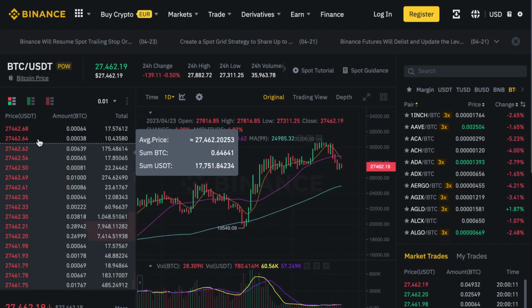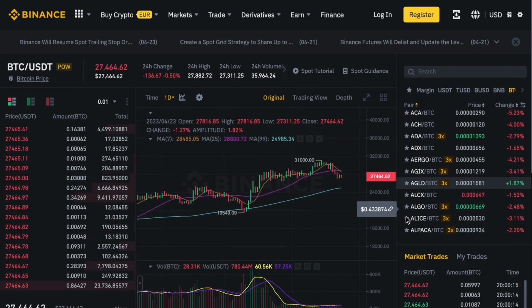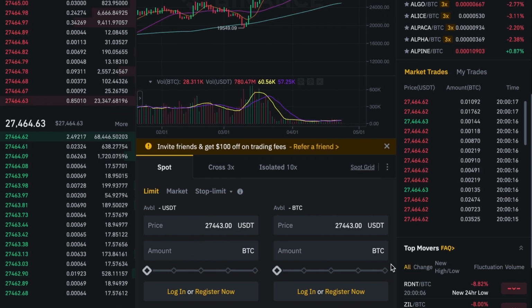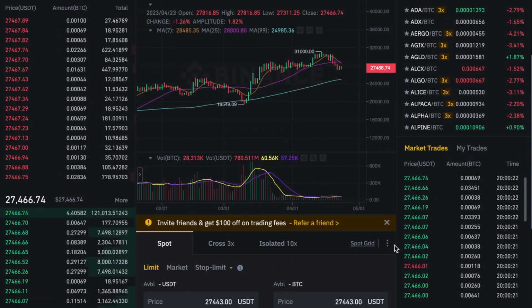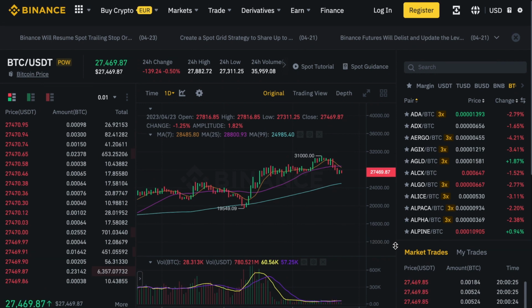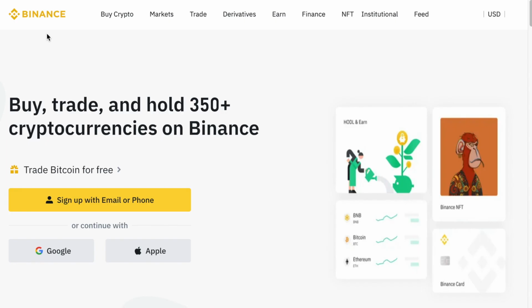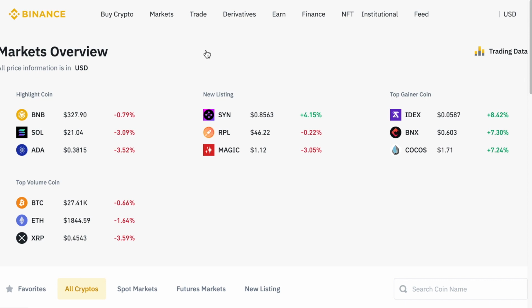Binance provides a user-friendly interface, advanced trading features, and a robust security system to ensure the safety of user funds. It also offers additional services such as staking, lending, and more. We will discuss these later in some other episodes. But in this episode, let's focus on how to start with Binance, as it is one of the most popular cryptocurrency exchanges in the world.